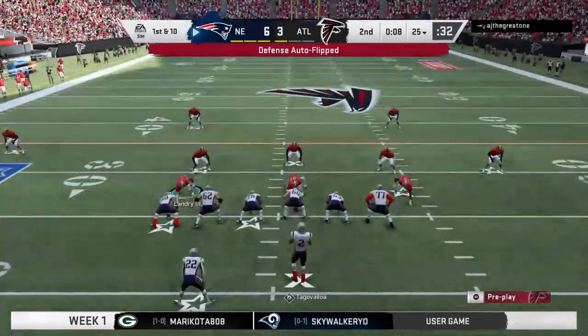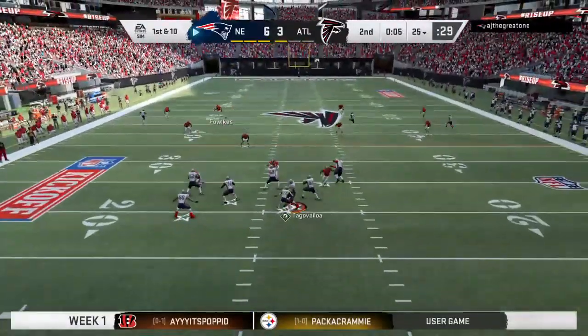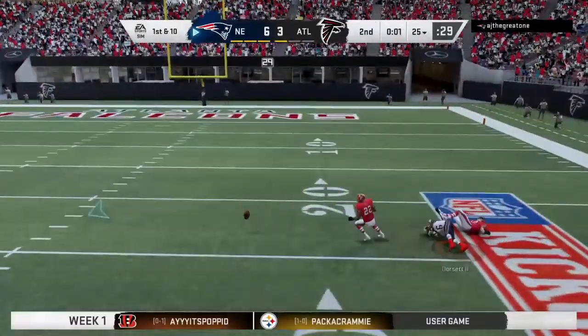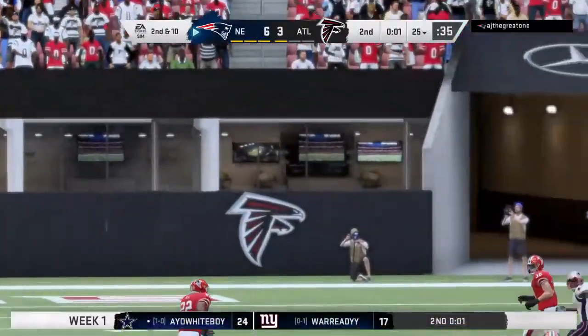The Pats at the line, ready to go. Time for a final kneel down or a safe run, and then they can head to the locker room with a lead. Yeah, or they can even run a screen. You know, something that feels somewhat safe that might actually pop and turn into a big play. That's what you usually run in this situation. Or go 4 verticals because why not? Because you're feeling it, right?